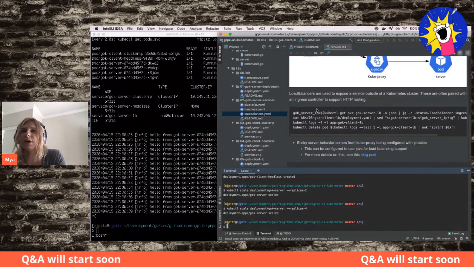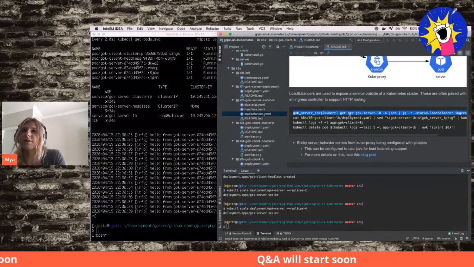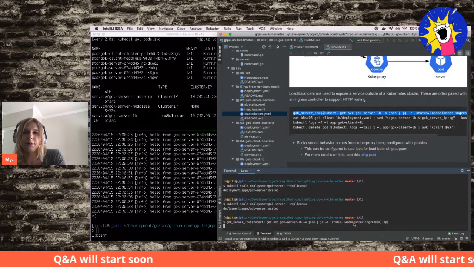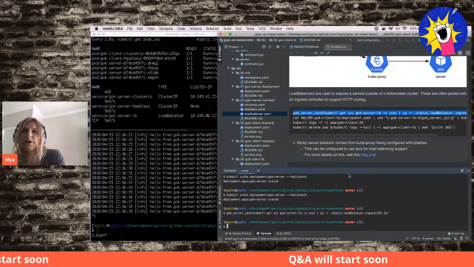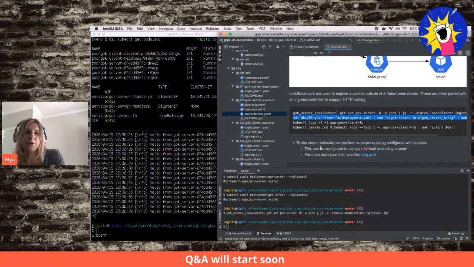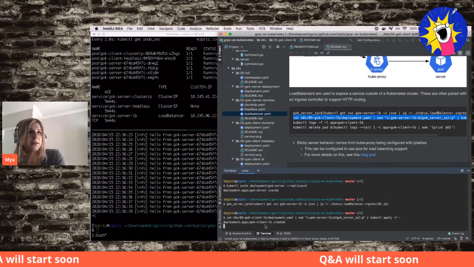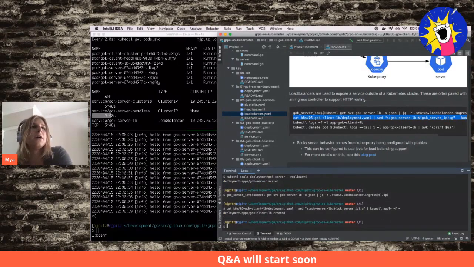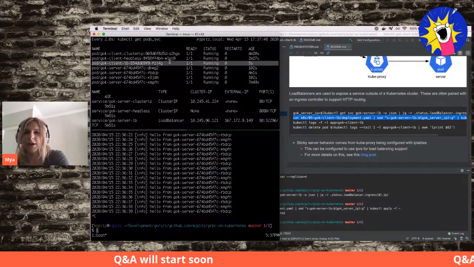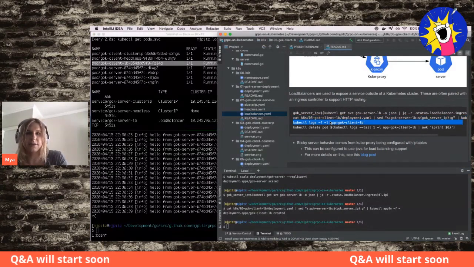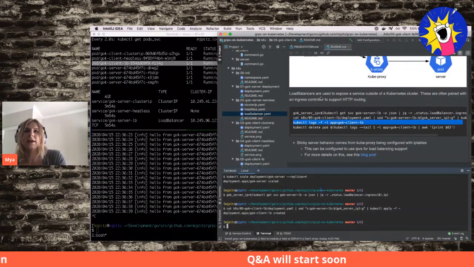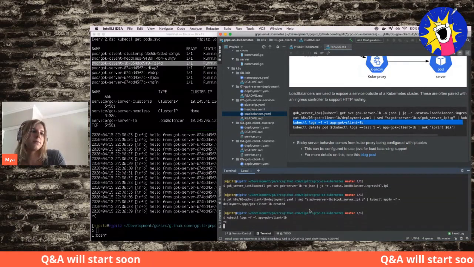Like I said, this is great because it lets you expose services outside of the cluster. We'll quickly go and grab the provisioned load balancer's IP address. And then we'll go and apply that to the cluster. So we'll be creating now a load balanced client. That load balanced client's already up and running. Like the last one, we can go and tail its logs.